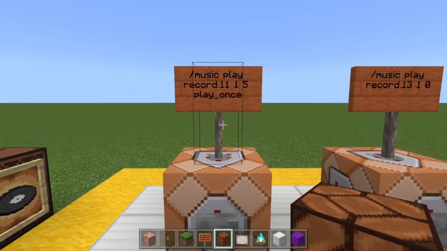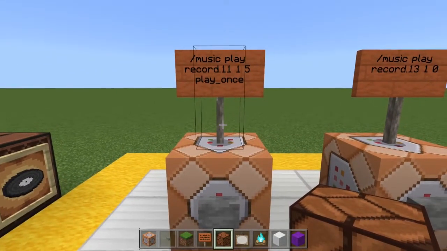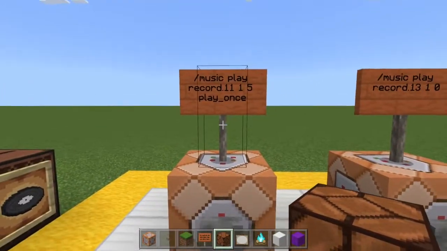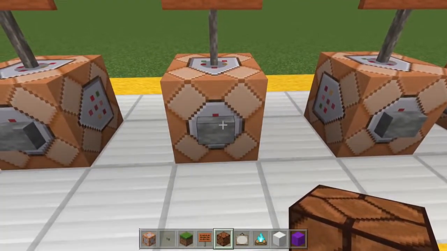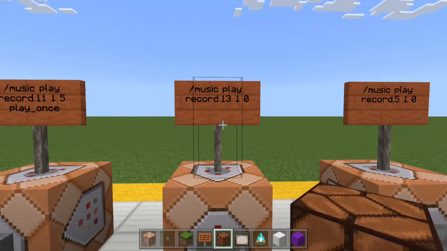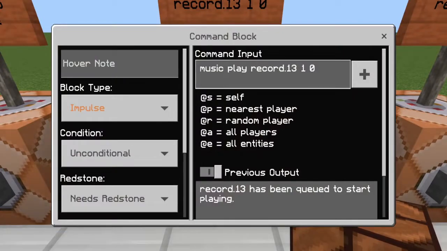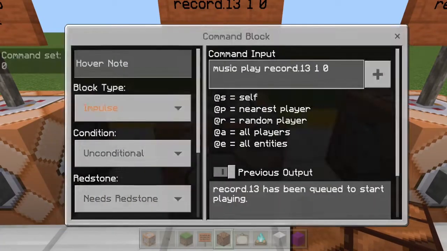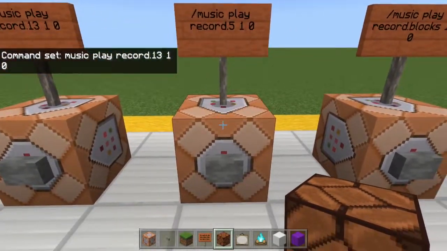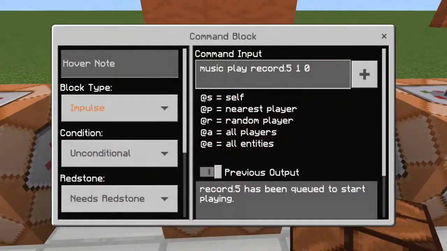First up, we have record 11. This is one of the creepy ones. Next up is record 13, which is another creepy one that I know you all know. Also, these commands do not have target selectors like @a, @p, or any of that. So this is just the command at the top.